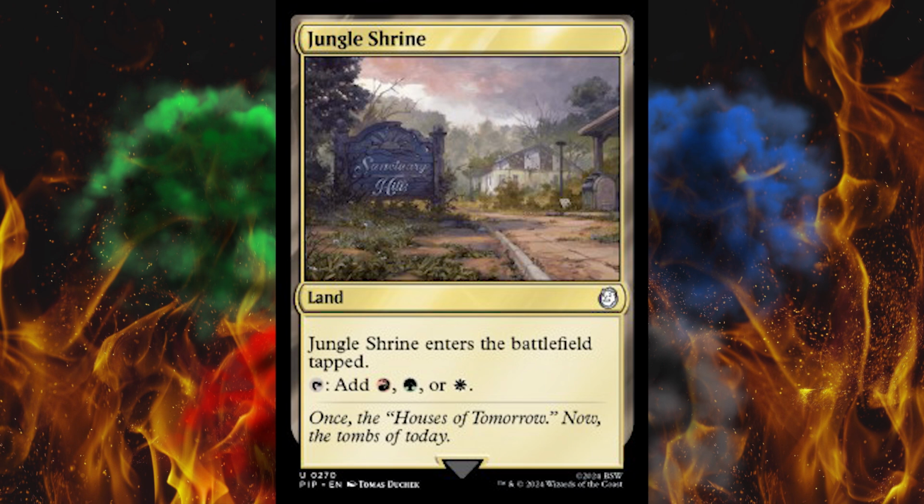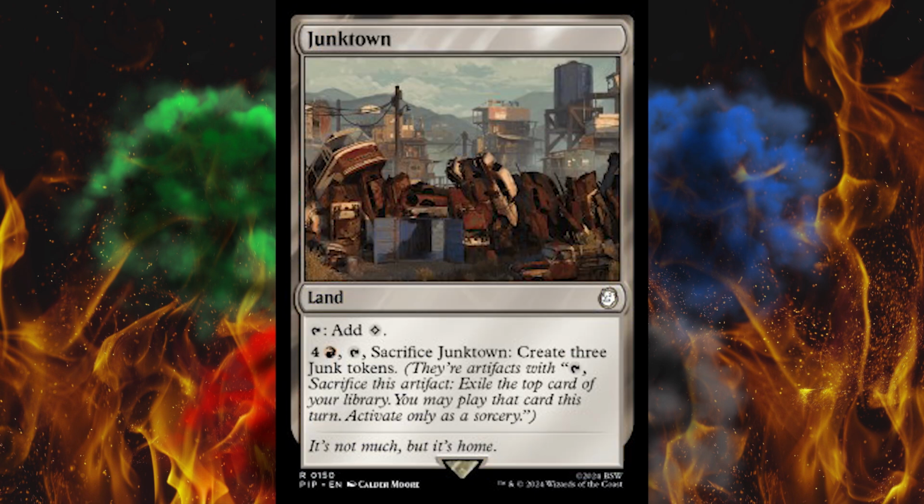It's a regular land though, not like a 3-type. Then we got Junktown. This might be a new one. Comes in untapped, taps for colorless. Cool. Pay 4 plus 1 red, tap it, sacrifice it, create 3 junk tokens. Okay, yeah, I suppose that would be new because it's junk tokens. They've never done that. That just seems like another way to generate tokens. It's nothing special. Yeah, is what it is.